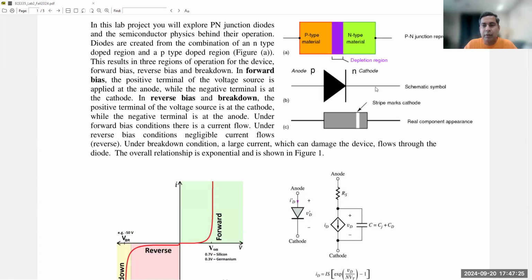So this is the circuit symbol for a diode, and in reality it's usually a cylindrical device. On the device, to recognize the cathode and anode terminal, you have to look for a stripe. Usually, if your diode has a darker color like black or ash, then you will have a whiter or lighter stripe on one end, or you can have a diode which is golden or copper color. With that diode, you will have a black line that denotes the cathode terminal. And then the other terminal is obviously the anode terminal.